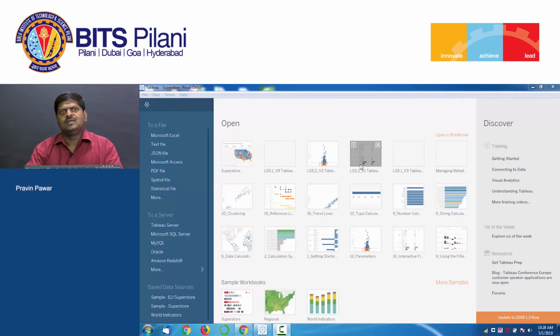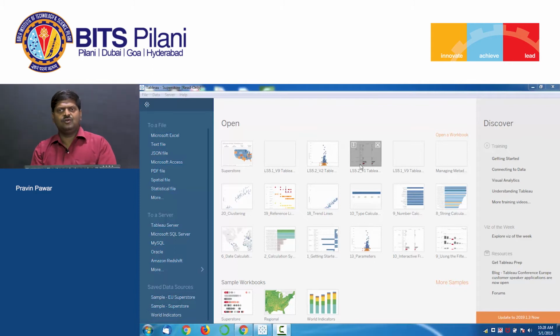Everybody. Whenever you are dealing with any data visualization tool or data exploration tool, what are the basic things that you will be doing? I will categorize them into three parts: connect, visualize and share. What is connect? That means you are connecting to your data sources, maybe flat files or the databases where your data is stored in tabular format. You get access to that particular data set.